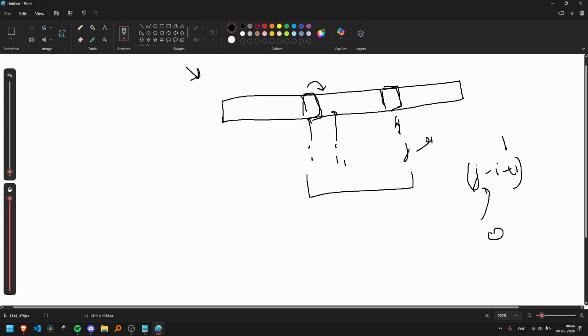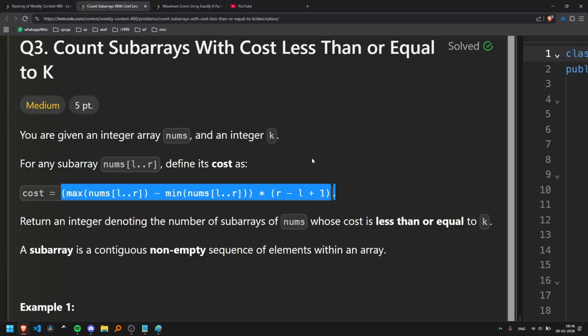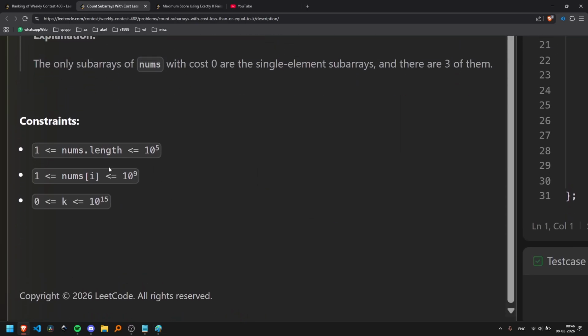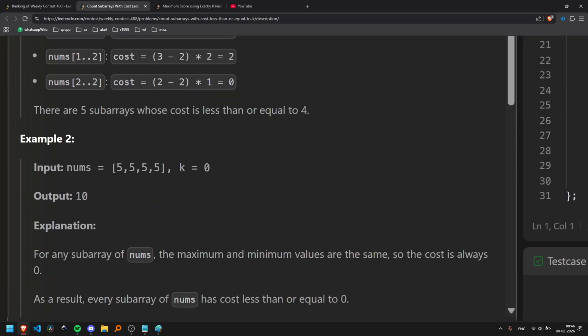So now for calculating the cost, what we need to find is first of all the length of the subarray, which is j minus I plus 1, and it can be calculated in constant time. But we also have to find the difference between the max and min of this subarray, right? So during the contest, what I did was I used a sparse table which would return the max and min of a subarray in O of 1 time after an n log n pre-computation, which will obviously pass since the constraints are 10 power 5, the values are up to 10 power 9, the k value is 10 power 15, and the size of the array is 10 power 5.